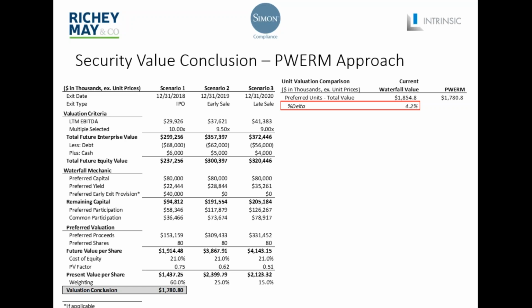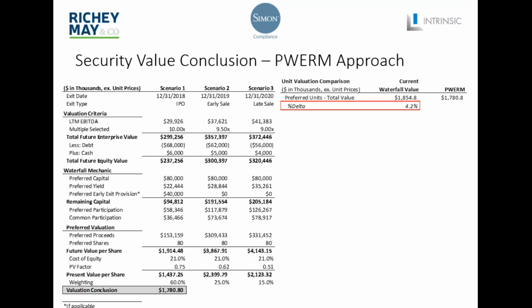We've laid out a quick example for our subject company showing a few different paths to exit, whether it be an IPO in 2018, which, as you'll see if you read this into the slide more, does trigger the early exit provision, whereas management has laid out a case for an intermediate term sale and a later sale, which have their own respective current value waterfalls being applied. And of course, in those later scenarios, that provision on the early exit does not apply.